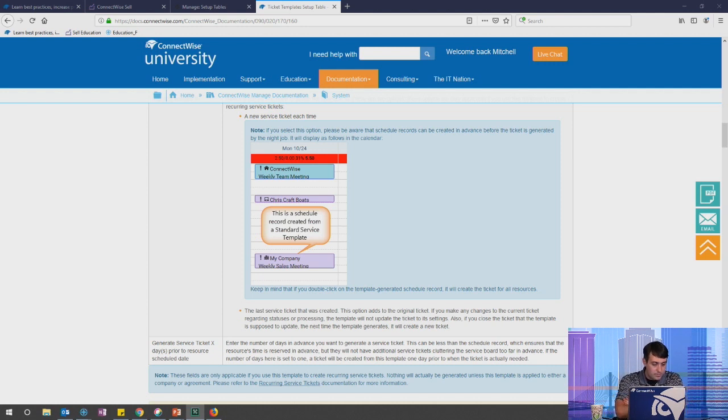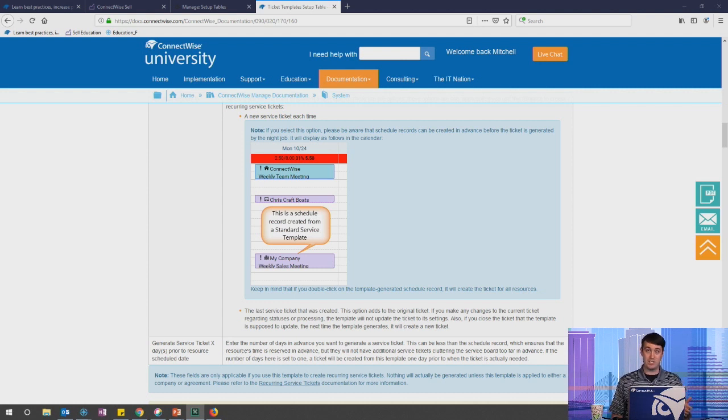I've been told by support on more than one occasion not to set ticket creation on a template to lower than 3 days. Is this ever going to be fixed so we can create 1 day before or even same day? From my experience, as long as you are doing it at least 1 day before, you should be fine. The only issues I've seen are creating it on the same day.